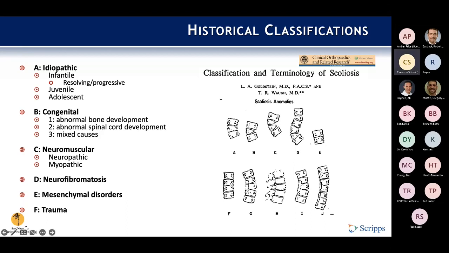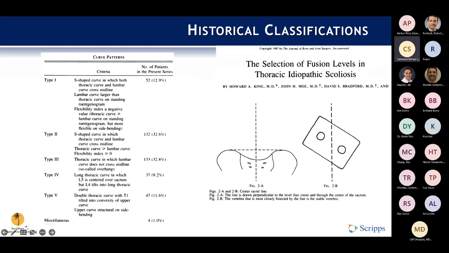And so this was descriptive and good with the natural history. It still did not necessarily allow for deformity in an adult setting to look at ways to describe it or compare treatments or moving forward. And so then King in 1983 had ways to describe a method for selective fusion, and how they determined which levels to fuse was kind of the basis of the study.